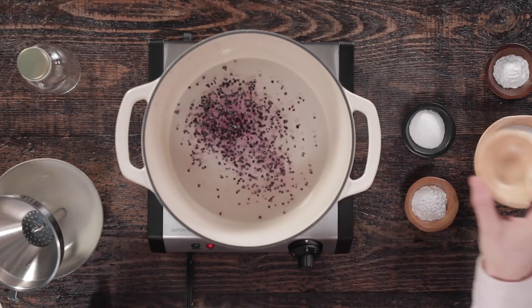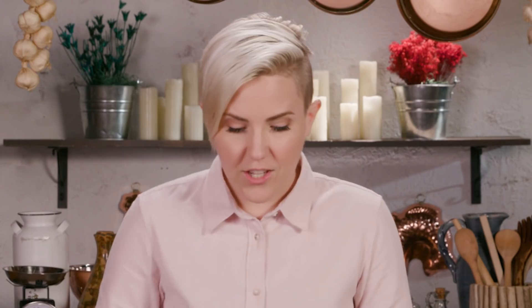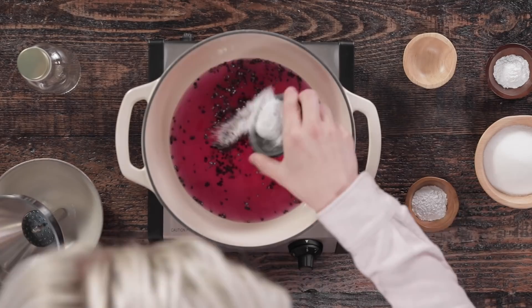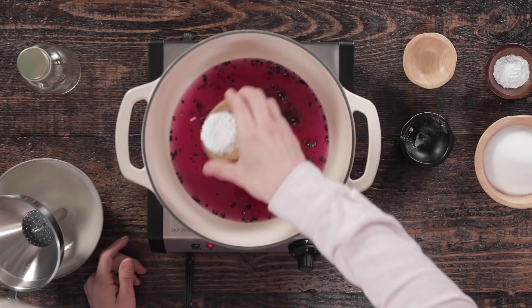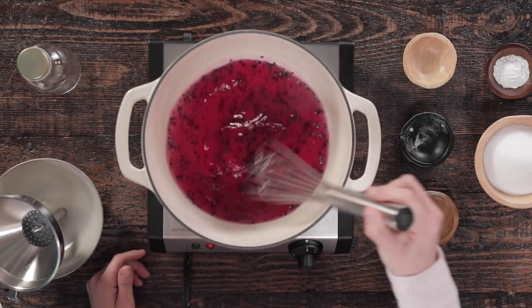Step number one: we're going to turn on our heat and add our cochineal. Wow, that is starting to change color right away — look at that. It's almost a fuchsia. You could have told me it was a dried berry and I would have believed you. Next, we'll be adding our alum, and lastly our cream of tartar. Beautiful. That's a pretty color for a cake. Now we just let this cook for 25 minutes.